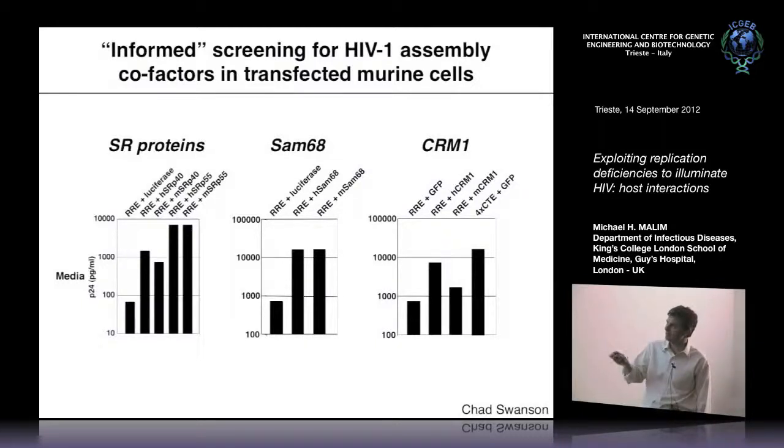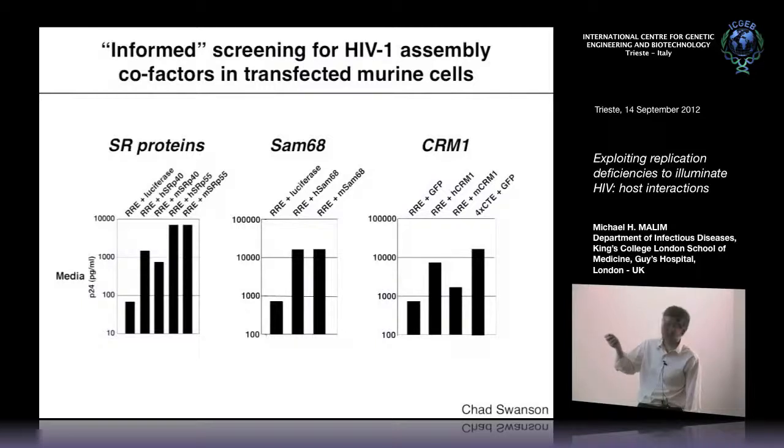So first of all, there are the SR proteins. This is a family of about 11 proteins, I think, in humans. They are characterized by an arginine-serine-rich motif. And you can see, particularly SRP40 and SRP55, are very strong stimulators of viral production in this mouse cell assay system. We were particularly looking for genes where the human gene would work and the mouse one wouldn't, and this clearly does not fall into that category because both the human and the mouse versions of these two genes stimulate equivalently. The same could be said of SAM68, another protein that has a rich history of being involved in RNA metabolism. Again, human and mouse work similarly.